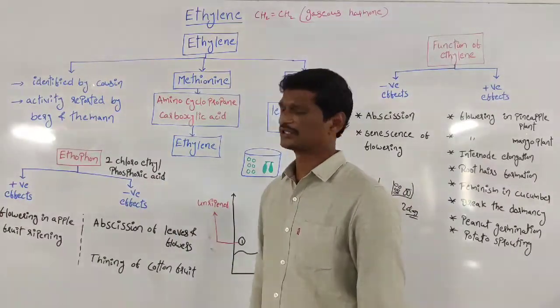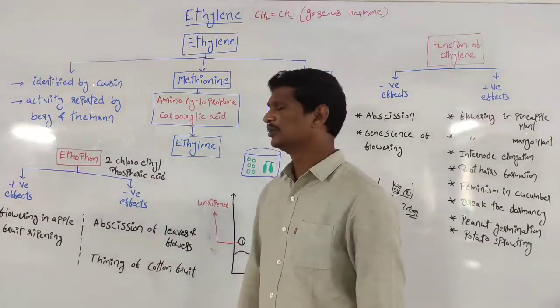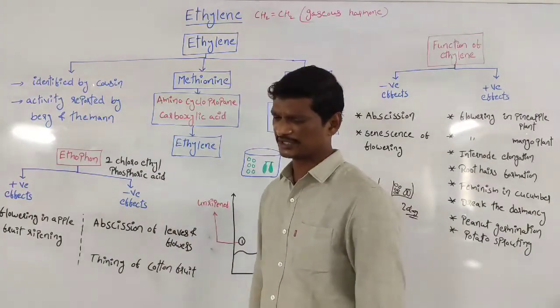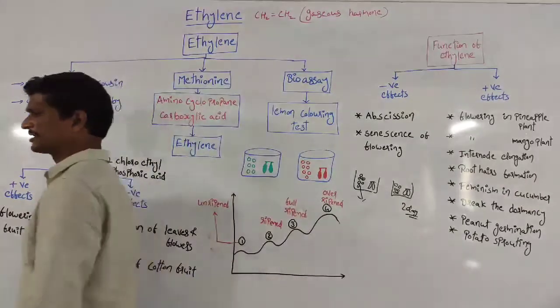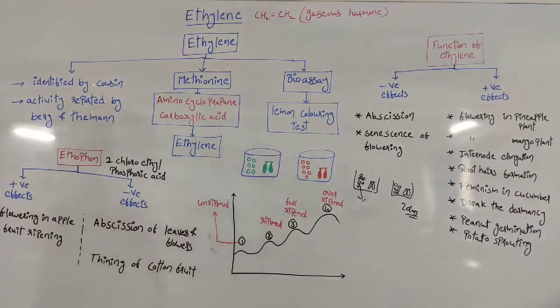The ethephon substance, right? See, this one is also chemically called 2-chloroethyl phosphonic acid. That is the name of the substance, right? And see, ethephon has two types of effects. Positive effects and negative effects. Here, positive effects are flowering, right? Flowering in apple. And next is the fruit ripening process. We know this is the universal one, fruit ripening. And in some plants, very specifically, induction of flowers, that is, flower production is promoted.